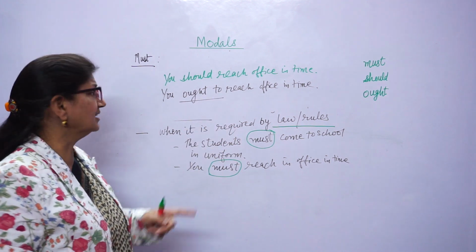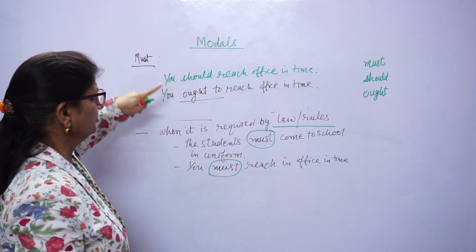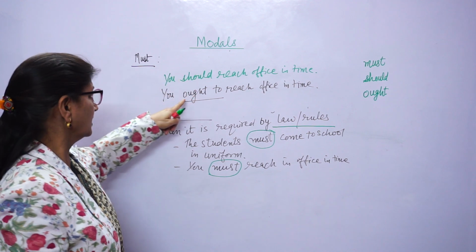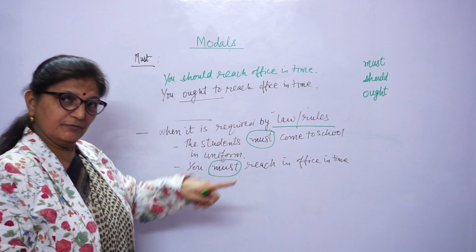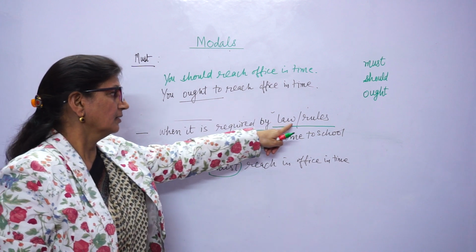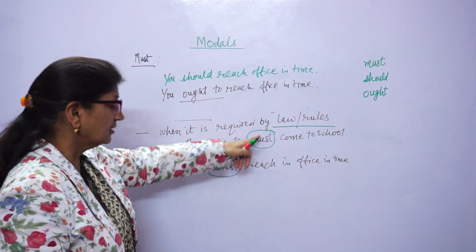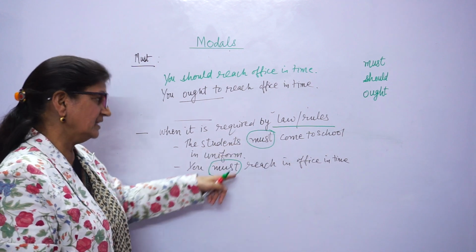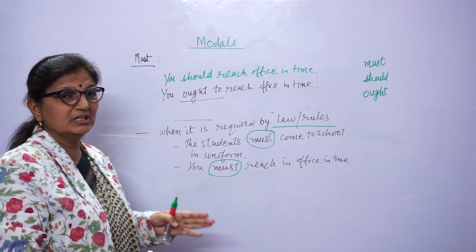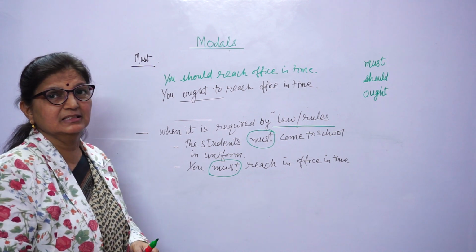ऑट टू सेमी मॉडल भी कहा जाता है, ऑट, शुड एंड मस्ट. इन वन सेंस यू हैव थ्री ऑप्शंस, शुड, डिजायरेबल, सॉफ्ट वन. सॉफ्ट टोन है जब आप शुड यूज करते हैं. ऑट मोर फॉर्मल, मोर एम्फेसिस, मोरल ऑब्लिगेशन, दोनों में मोरल ऑब्लिगेशन है. बट मस्ट में आपका ऑब्लिगेशन कंपल्शन है, आप चाहो या ना चाहो. यहाँ पे तुम चाहो तुम्हारे लिए ठीक है, बट यहाँ पर वेदर यू लाइक इट और नॉट, कानून रूल ये कहता है तुम्हें ऐसा करना चाहिए. ये डिफरेंस है जब हम इन मॉडल्स को यूज करते हैं. तो डिफरेंट मूड और सिचुएशन ये सब देखकर ही हमें मॉडल में थोड़ा माइनर चेंजेस आ जाता है.